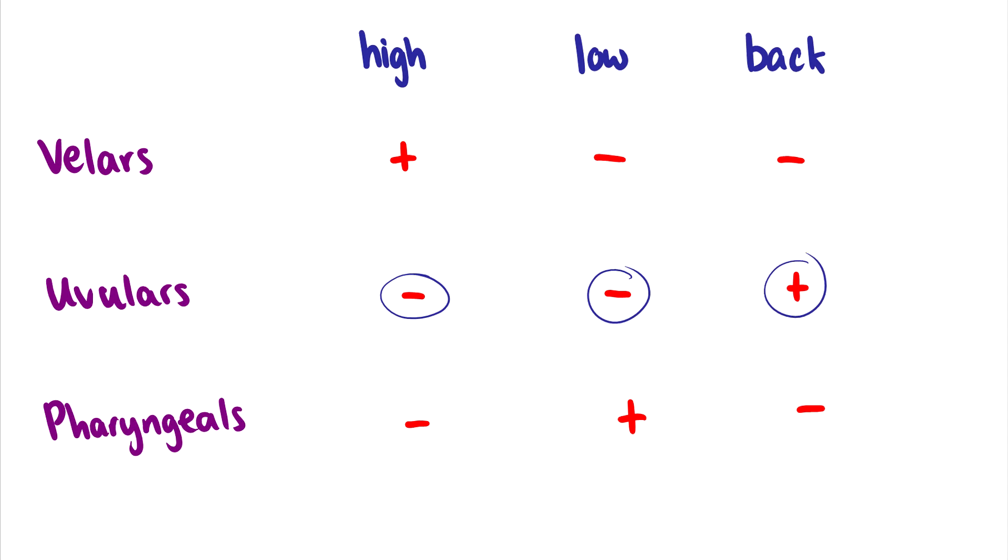Now pharyngeals. Pharyngeals are very hard to pronounce for me. So I may not do it very good. But again, pharyngeals are even lower. It's no longer high. In fact, it's even lower than uvulars. But now it's no longer back. So we're just going down more to the throat. We're not going towards the back of the throat. We're just going into the throat. So pharyngeal like ħ, which we can feel our tongue getting very low, but it's not at the back of our throats.